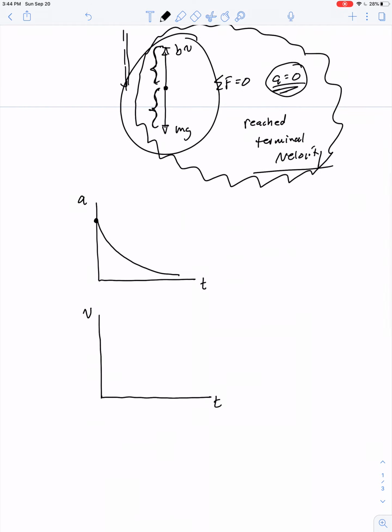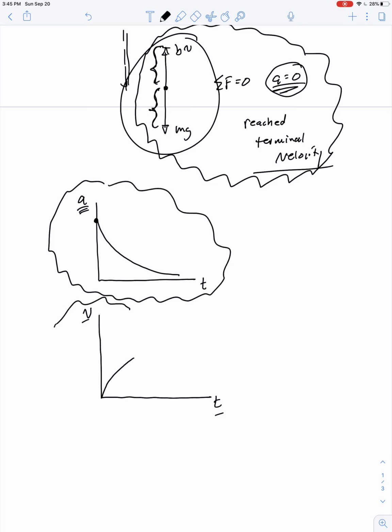So the speed is increasing at the greatest rate initially, and then that rate becomes a little less. In other words, we're saying the slope of the graph of velocity versus time is getting less and less. Acceleration is the slope of the velocity versus time graph. And we can see here that the acceleration is becoming less and less. That means the slope of this graph should become less and less.